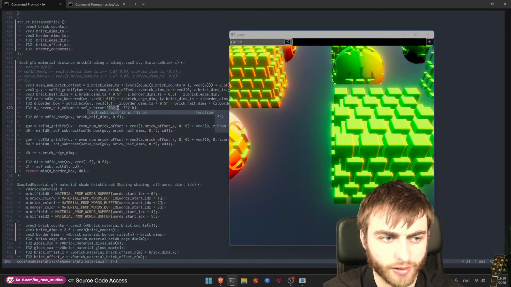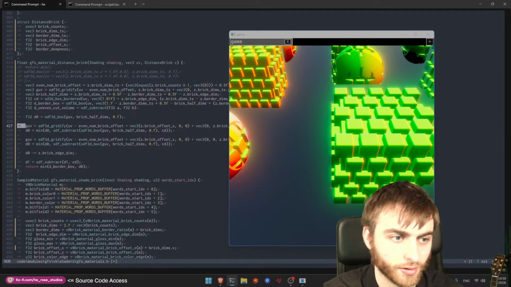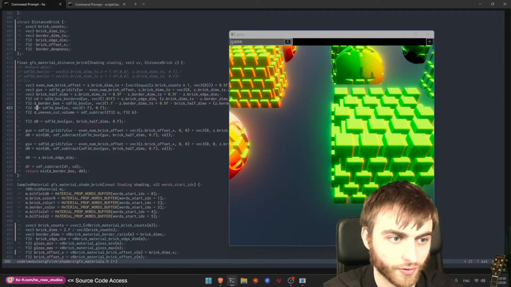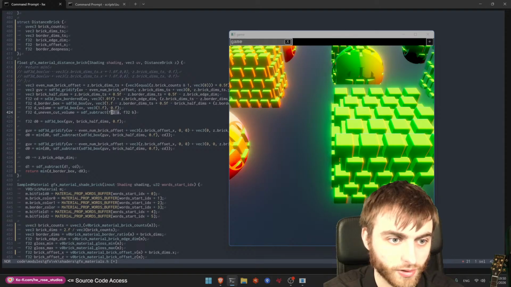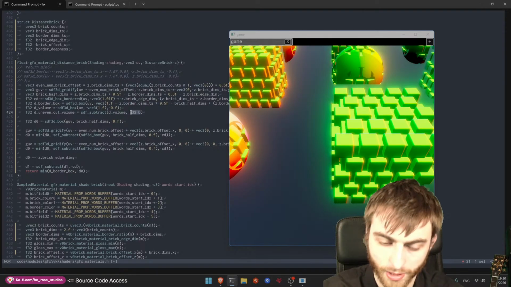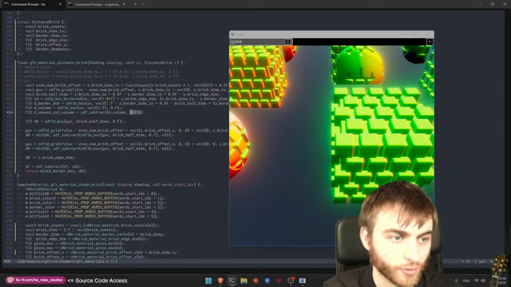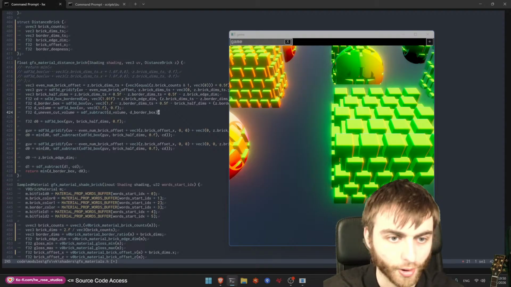So we're subtracting from a full box. We'll just do a full box here. We'll just call this the distance for a volume. Yeah, it's just the UV volume basically. And so you do a D volume, subtract away an inner box, which would have been the D border box. So now you've got a hollow box, right?